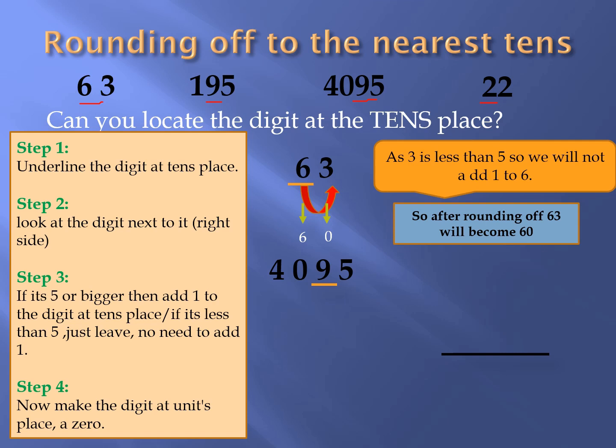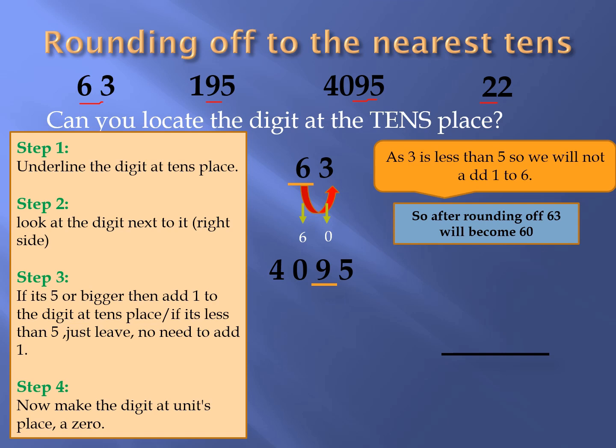We have some digits to the left as well, but we will not consider them. हम सिर्फ जो राइट हैंड साइड पर डिजिट है, यूनिट्स की प्लेस पर डिजिट है, उसे देखेंगे. अगर वो डिजिट 5 या उससे ग्रेटर हो तो हम टेंस की प्लेस पे जो डिजिट है उसमें 1 ऐड कर लेंगे, और अगर 5 से कम है तो हम उसमें कोई चेंज नहीं लाएंगे, उसे वैसा ही रहने देंगे, लेकिन जो यूनिट की प्लेस पर डिजिट है उसे 0 बना देंगे. That is the simple rule of rounding off to the nearest 10.